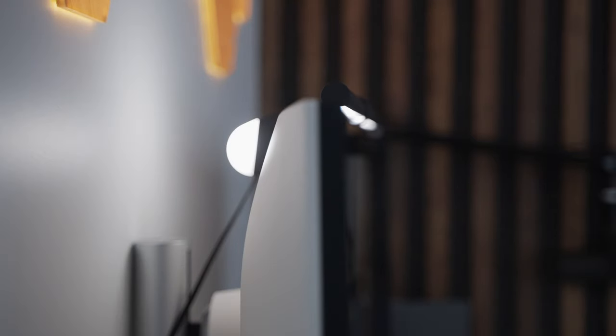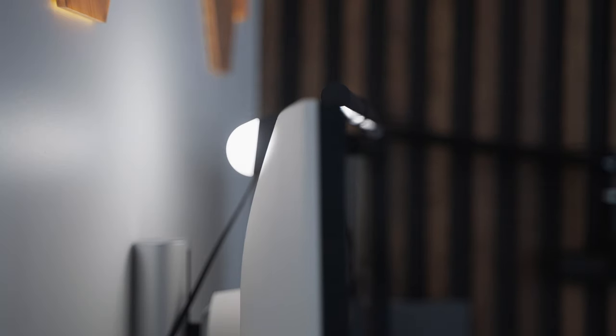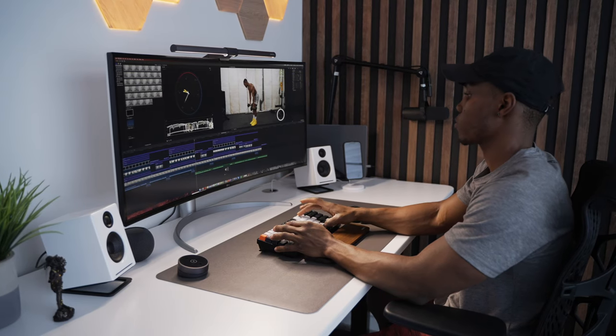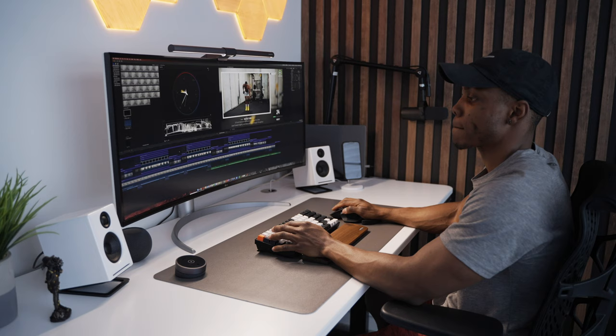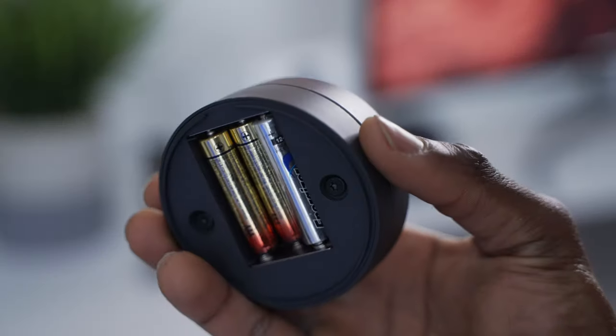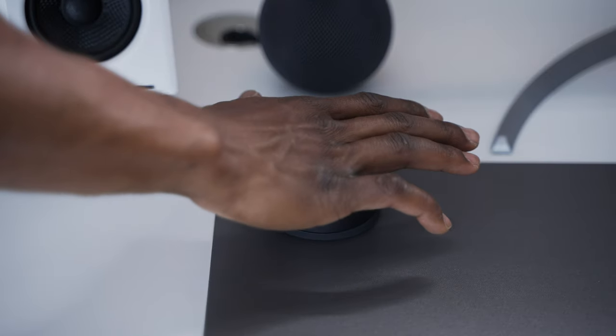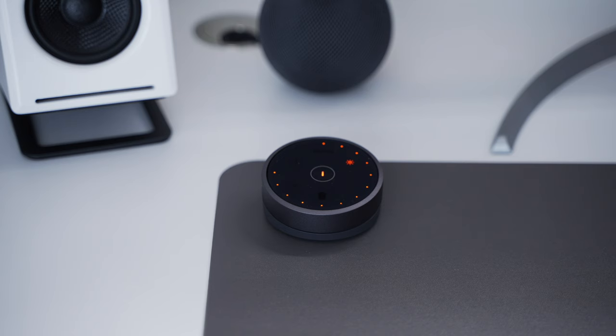Both the front and backlight can be used in standalone mode or at the same time. One thing I don't like about this though is I can't control each light individually, so they'll always run at the same temperature and brightness at all times. For me, that makes me only want to use the front light, so that's kind of what I just use. The knob uses replaceable batteries and goes into sleep mode after about 2 seconds to save battery life. To activate the knob again, all you have to do is hold your palm over top it for about another 2 seconds.